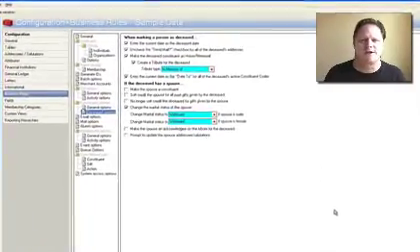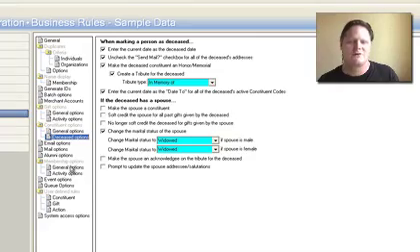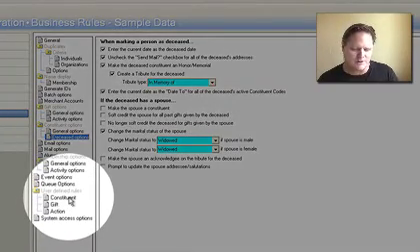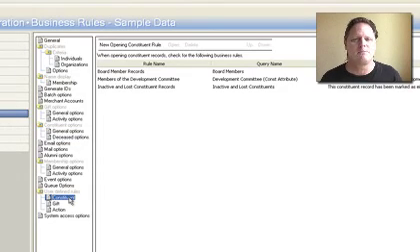For the last portion of the business rules section that I want to talk to you about is down on the very bottom. We're going to skip through all these other email, mail, alumni options. These are sort of self-explanatory and they're not even worth your time. I'm going to go down to where it says user-defined rules. Now this is an area that has some merit and some function. And let me explain what this is.